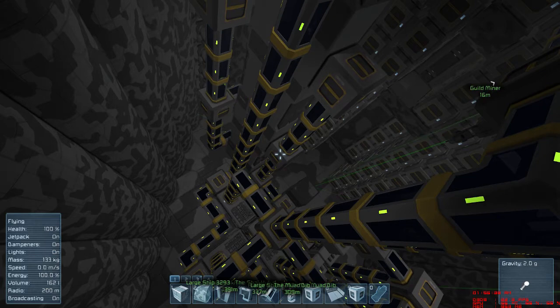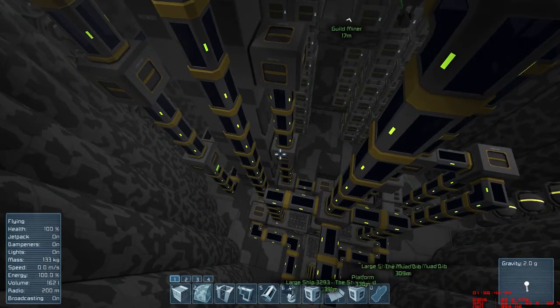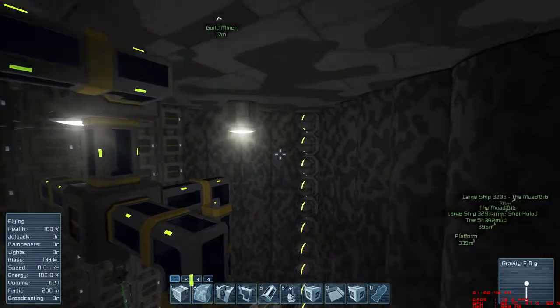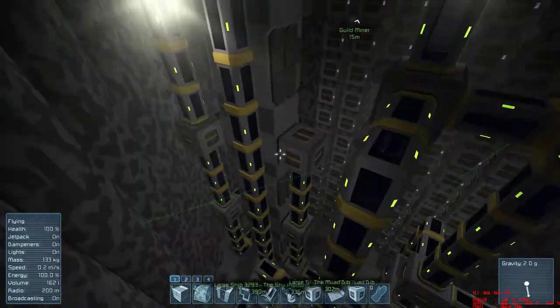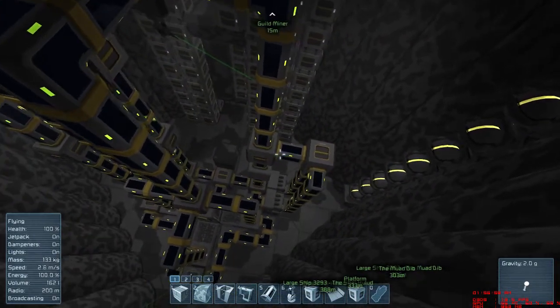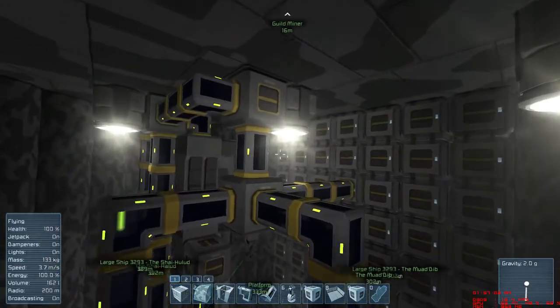I'm not really sure if I got the thing set up right, but once I start mining stuff, we'll find out one way or the other, and it's just a matter of redoing some of the plumbing. There's more than enough space in here to do that. But yeah, all the plumbing looks like a little confusing kind of mess, but like I said, figure out if it works or not.